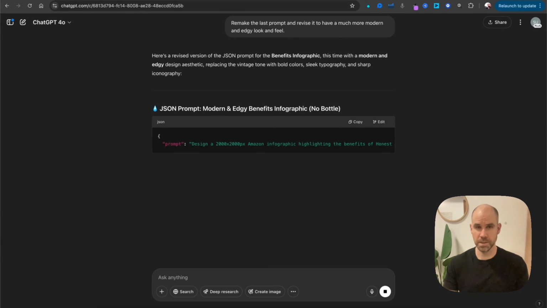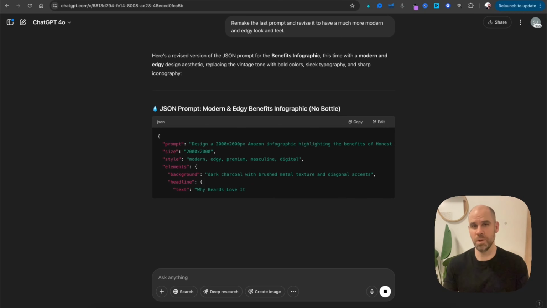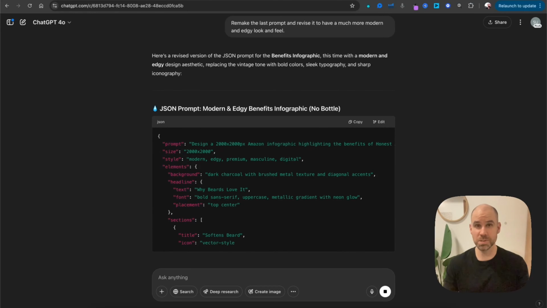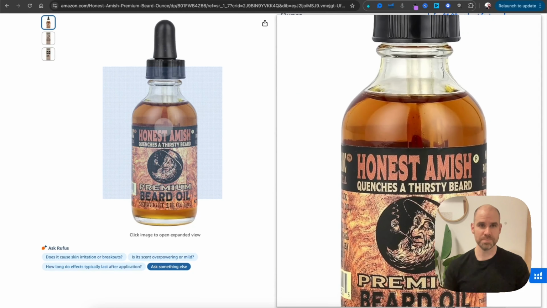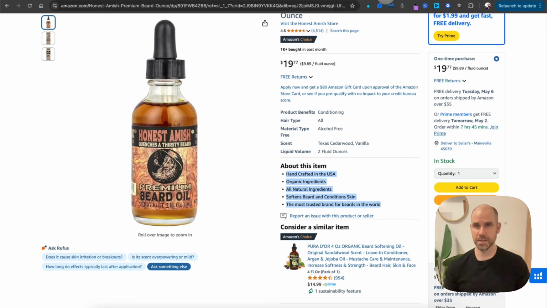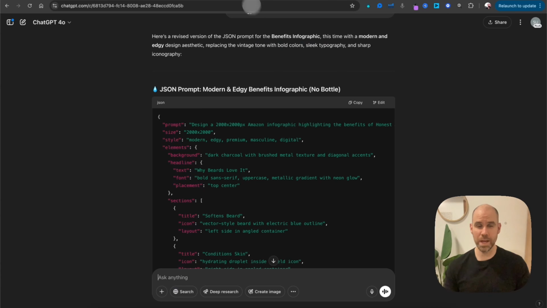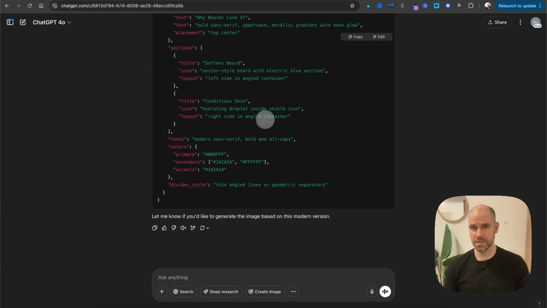Now, in this case, we probably wouldn't do this because I think that initial branding is pretty close to what it was on the bottle. But just to illustrate the point, and we can already see, modern, edgy, premium, masculine, digital, dark charcoal with brushed metal texture. It wasn't that, if it was some other brand that was more modern and maybe the initial prompt was way off, you could do this and kind of change it.